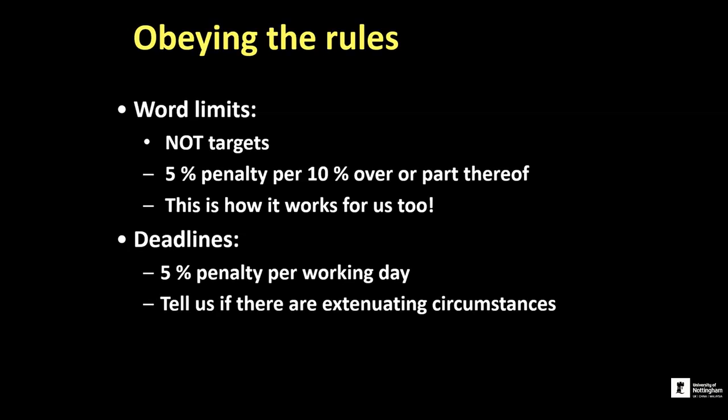The only exception to that is if you can't tell us because you're incapacitated in some way. So if you're in hospital in a coma, obviously you can't tell us about your extenuating circumstances until you get well enough to do it, and that might be after the deadline. But in most cases, if you've got the flu, you can drop an email to your module convener saying, I've got the flu, I can't submit my work, I'm going to need to apply for extenuating circumstances before the deadline.